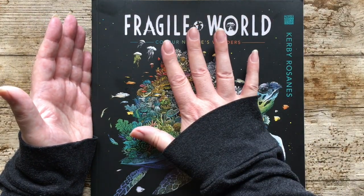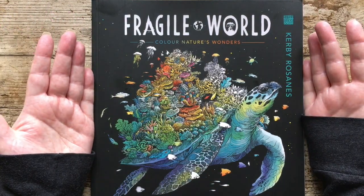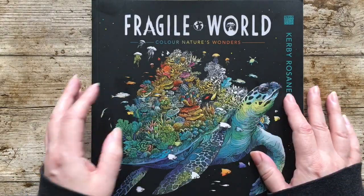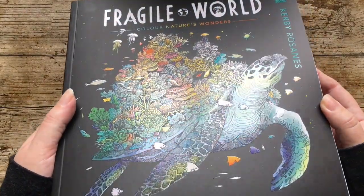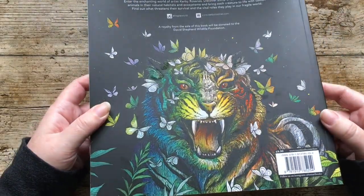Here's the size of my hand compared to it. It's a little shorter than A4, but it's a square book. It's got a sort of embossed cover for the turtle. I don't know if you can see — it's got a bit of a shine there, whereas this part is more matte. And that's the back, same effect.